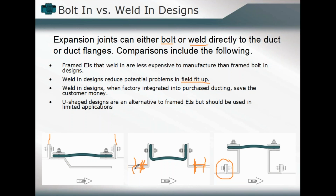Now, maybe we don't have the capacity to do any welding out in the field. That would mean the recourse is to utilize a bolted configuration or a bolted construction for that expansion joint component. But that's one of the main considerations that goes into the overall design, whether it will be welded in or bolted in.